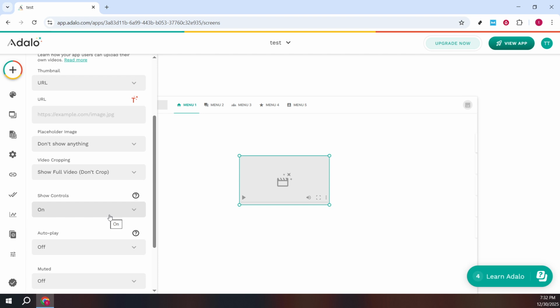If you're adding audio, the flow is the same from the plus icon and simple category. Pick the audio component, paste a hosted audio URL like an MP3, and pair it with a cover image for a clean player experience. That's it. Your media is embedded and ready for your users.